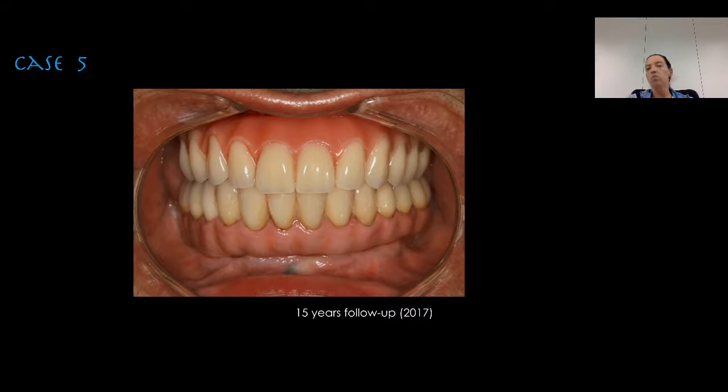The minimum, I would go for 10. It would make me comfortable to go with the angulated 10 millimeters. And in the front, sometimes I cannot have more than 7. So this is the minimum. The maximum, like I told you, is 25 millimeters because I have this available. And going for zygoma, I go with the 50.